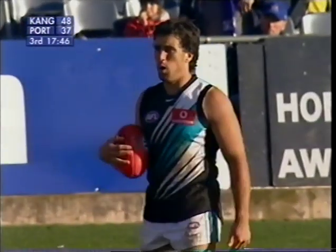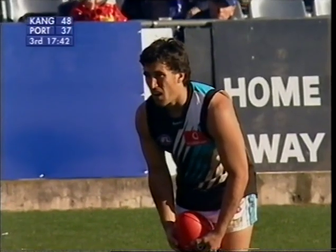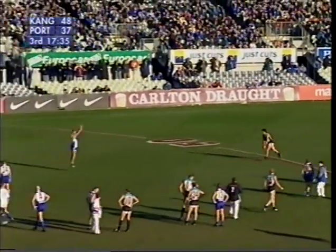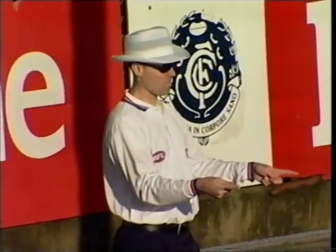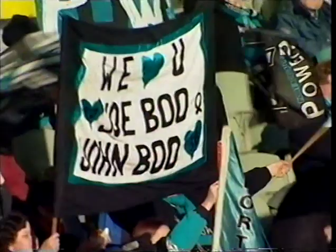One of the few times we've seen them stream forward in any sort of space and time today, Russell. That's right. This is probably about the first time we have seen that happen. But just getting back to Hardwick, he's such an important player. I mean, he can close blokes down, and he has one real strong asset. He does run the lines and set up play, as we just saw then. And James kicks a goal. They are now within 5 points.